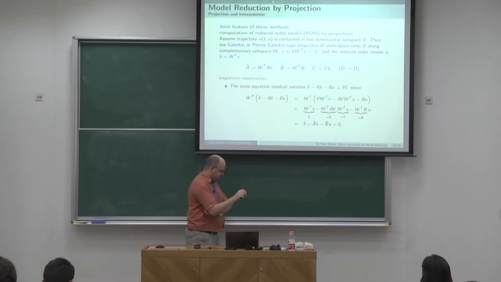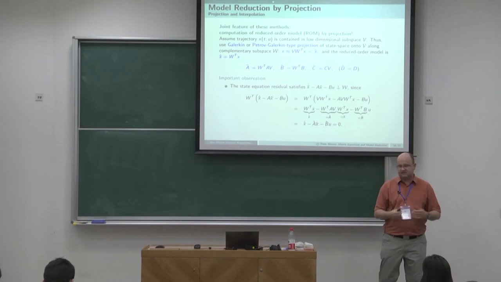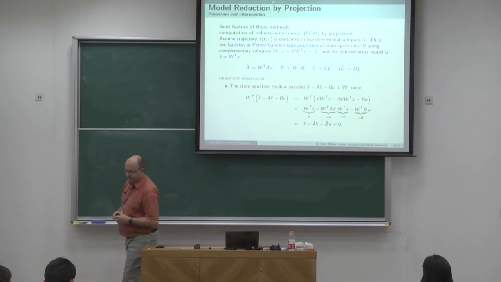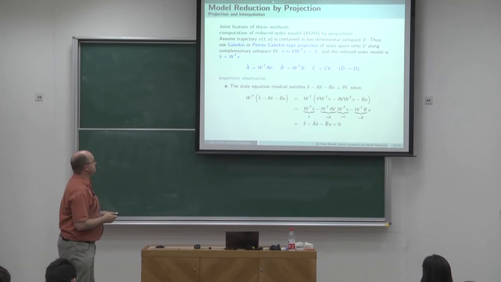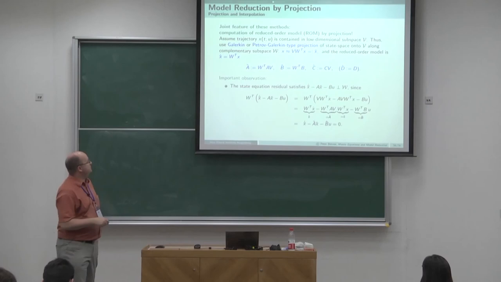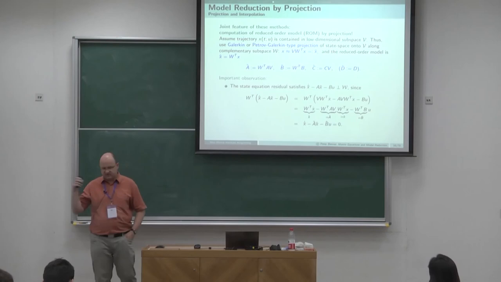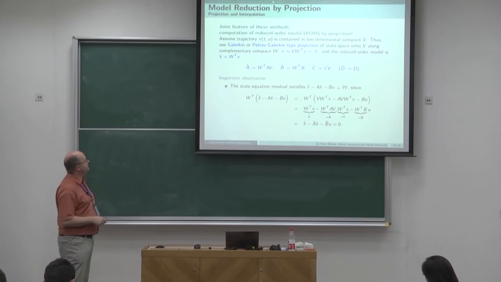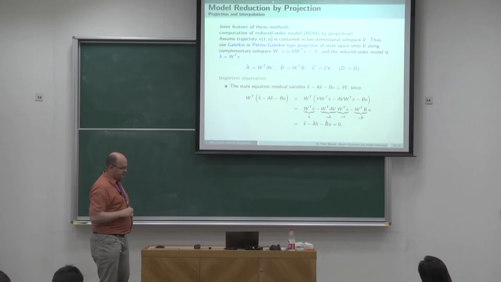So in that setting, we are basically in the same setting as, if you have learned about finite element theory, in a Petrov-Galerkin approximation scheme: our residual that we obtain by inserting the approximation into the original differential equation is orthogonal to that complementary subspace W. And if it's a one-sided orthogonal projection on V, then the residual is orthogonal to V. But in general, it will be a different space. So this is a general property of any of the methods that we will consider.